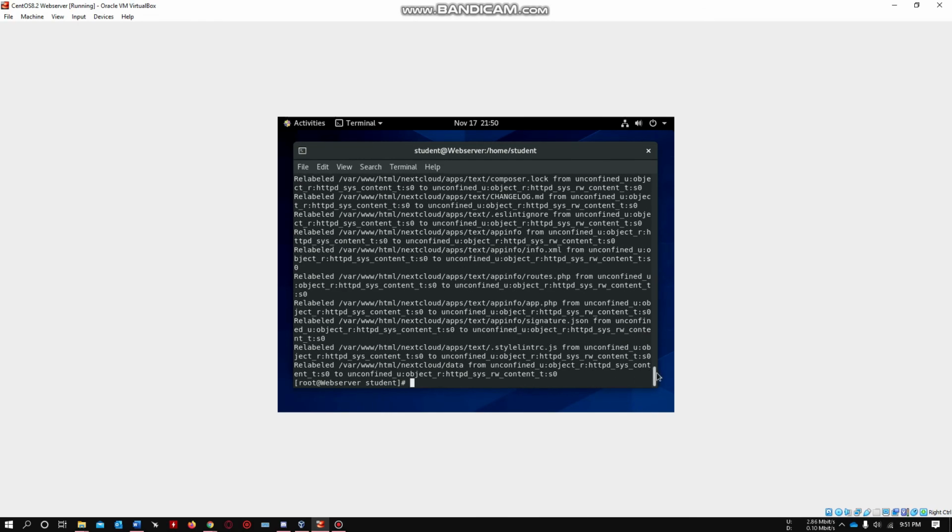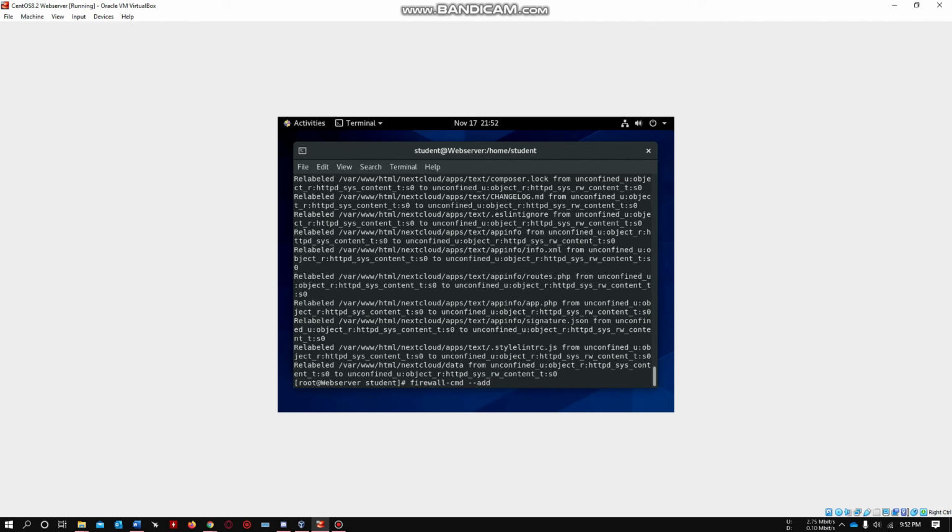Now it's done. And last but not least, for this web server, we have to allow external users to access NextCloud from my server. So I need to open the web server port 80, and I'm going to run this command.